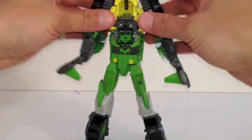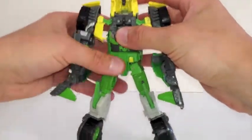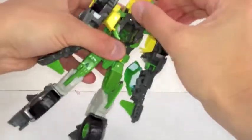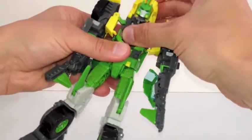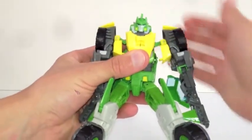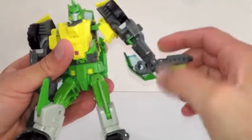Just really amazing, awesome figure. Then you want to take these pieces and bring the arm pieces down. You want to make sure that the landing gear is out, and then you flip his head up like so, bring it all the way up like you would in robot mode, and then untab this, and that will just fold right around and snap in place. Then you want to do each arm too.